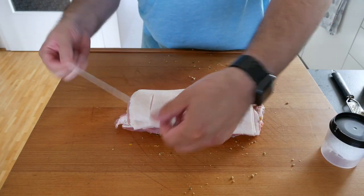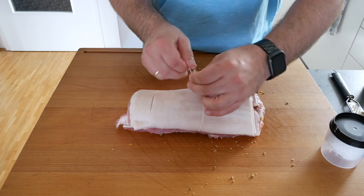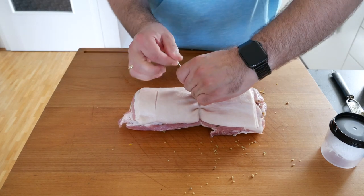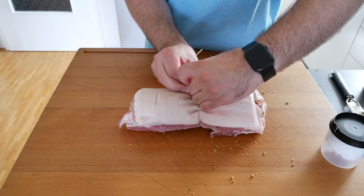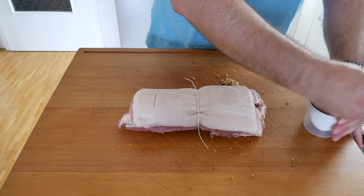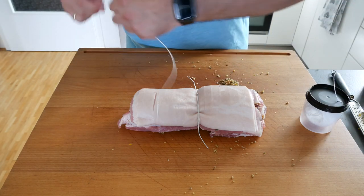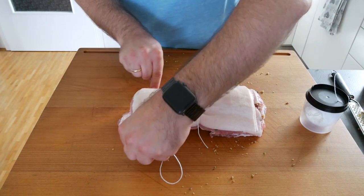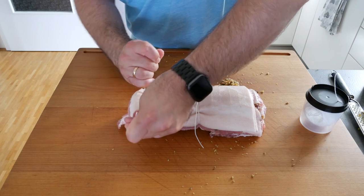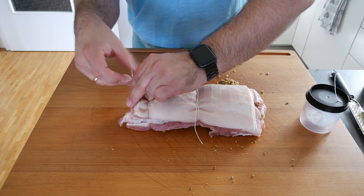So how do we do this? Fairly simple. You just take a little bit of butcher's twine, you go in the center, and I always like to start from the center, simply because there you can pack it nice and tight. Just like that, and then you do the outer ones, and then you're good to go, and you can create as many slices as you want. And obviously what you need to try as well is to get it as uniform as possible, simply because then it cooks nice and evenly.